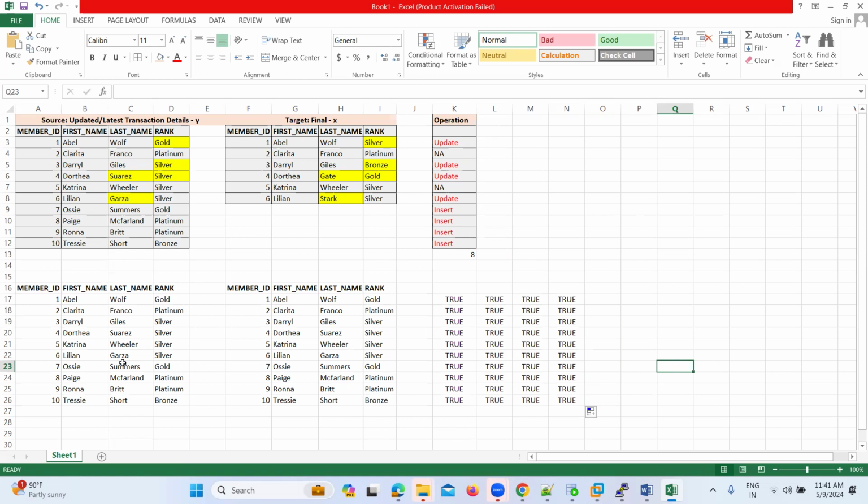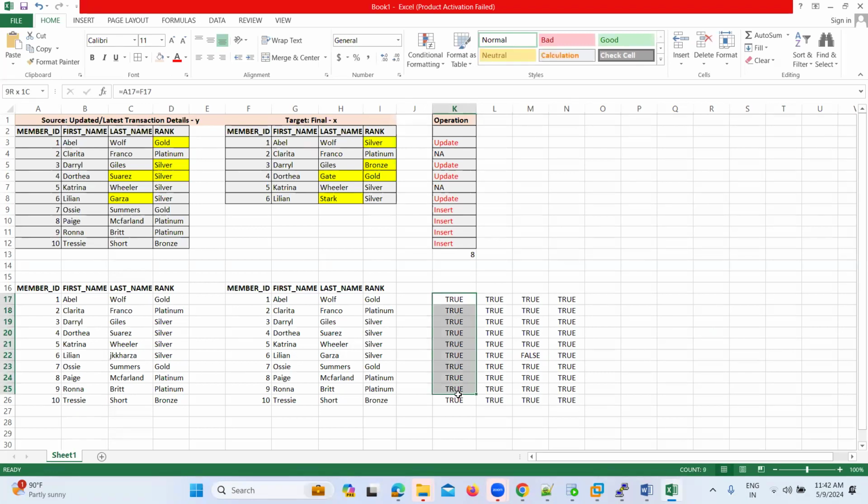See here. Suppose something somewhere is not matching. Here small g is there. Small g, 6th row. Some setting required in Excel. Suppose some other value can be. See here, false. So somewhere something is not matching, then it will be false.